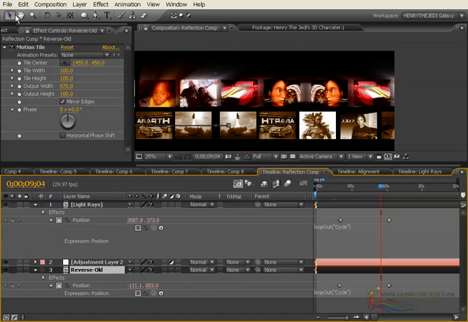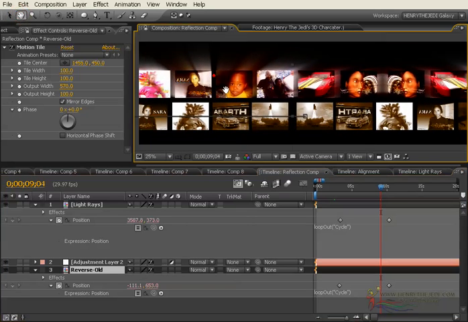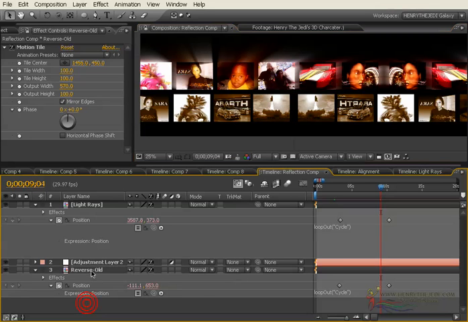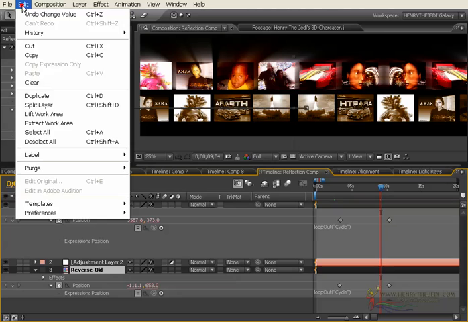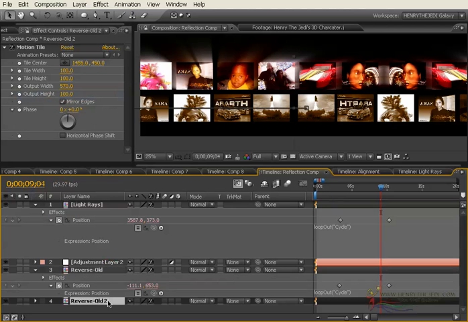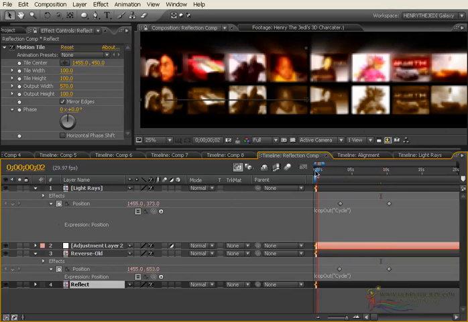And then we just want to also enhance our look here by just giving our scene a bit of a reflection. Okay. So we are going to select our reverse old layer and then go to Edit, Duplicate. Let's bring this one down. We're going to call this Reflect. Okay. Let's see what happens so far.